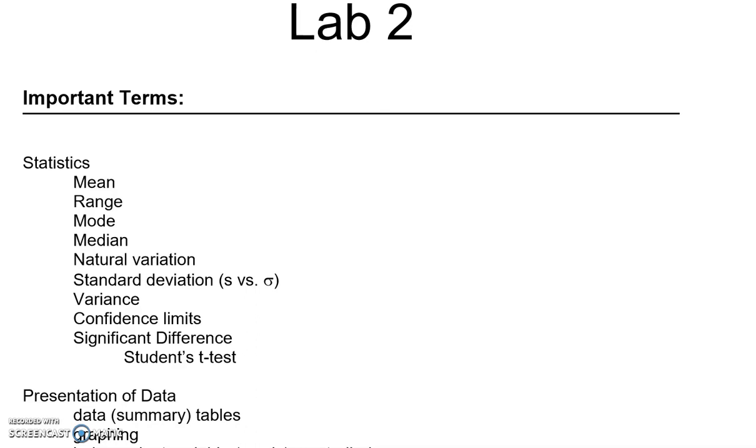But the first couple is probably something you're familiar with. The mean is the average. So you're adding up all the data points that you have, and then you're dividing by the number of data points, and that gives you the average or the mean. The range is the data set from the lowest to the highest value, and the mode is the number that occurs most frequently, and the median is the middle number. If you line up your available data points from lowest to highest, and then you look for the middle number, that will be the median.